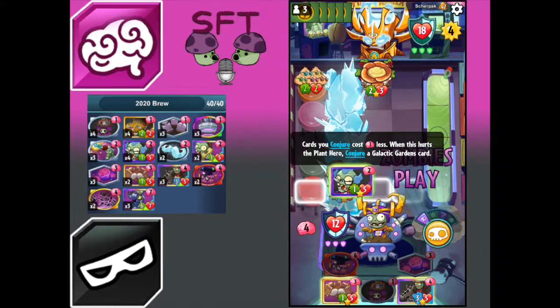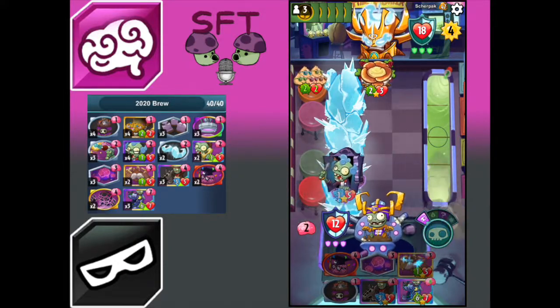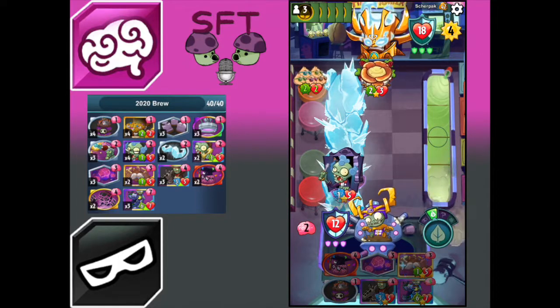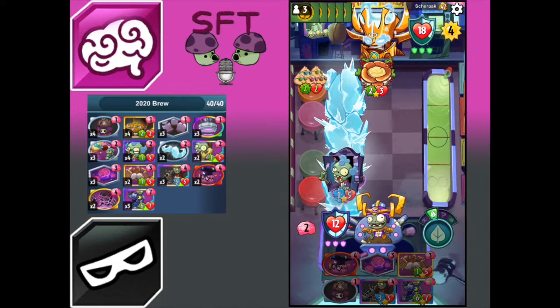Oh, Space Cowboy. Cool, but not right now. There we go. A 5-mana Dinobot. Pretty good, right? This thing will die to... Like, there's a lot of 2-card combinations that'll kill a Dr. Spacetime with, like, Berry Blast plus something else.